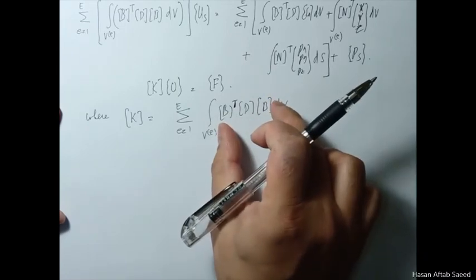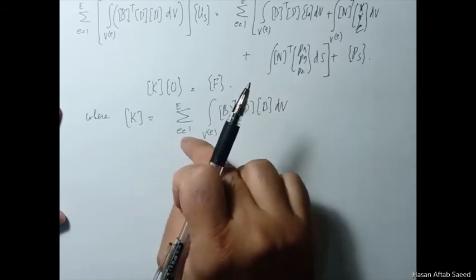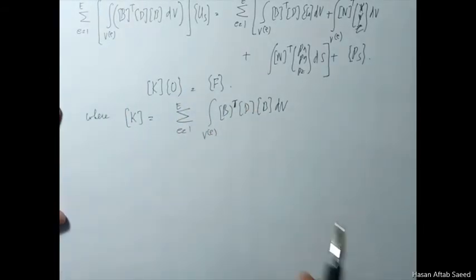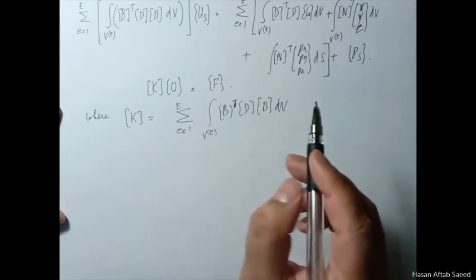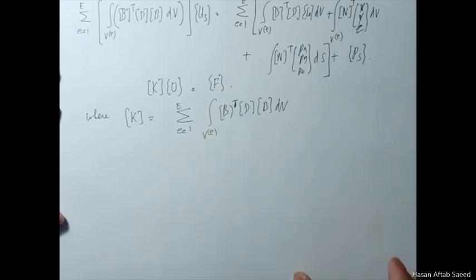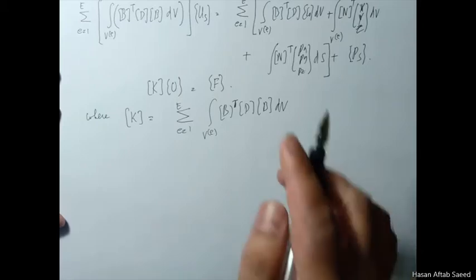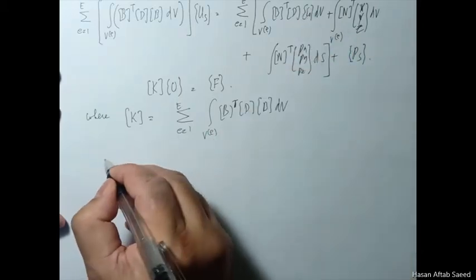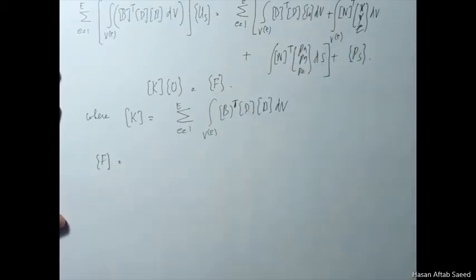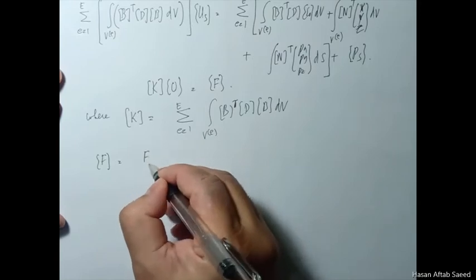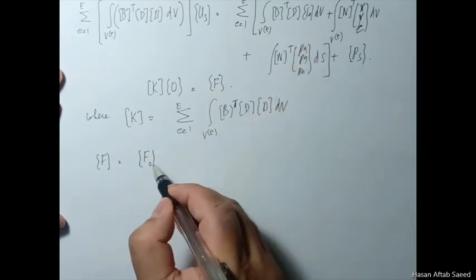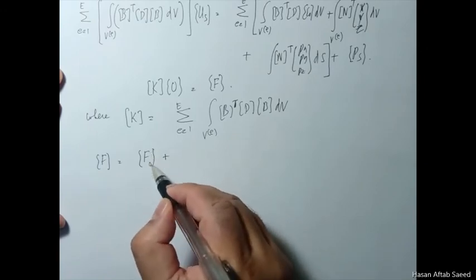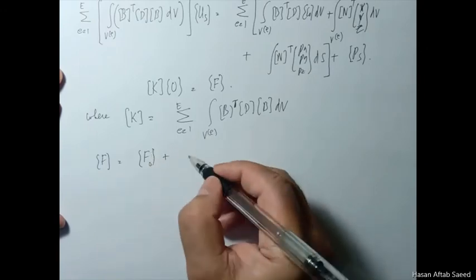But then that is just for one element. For the whole system, you have to integrate it over the whole body, you get the summation over the whole body, and that is done by the connectivity table, what we call assembly. Now, F is a function of a combination of the initial force vector or thermal force vector. Now I'll talk about this thermal force later on.